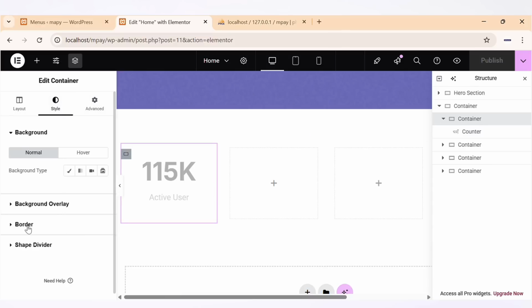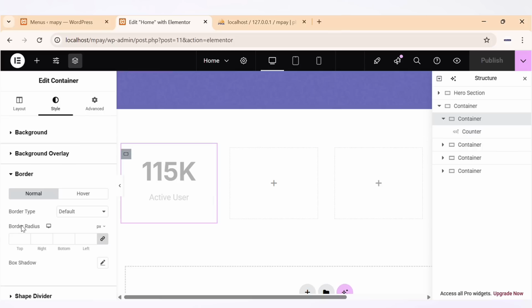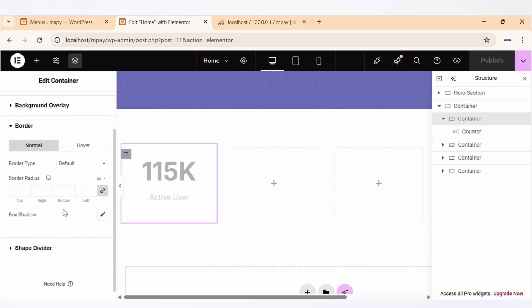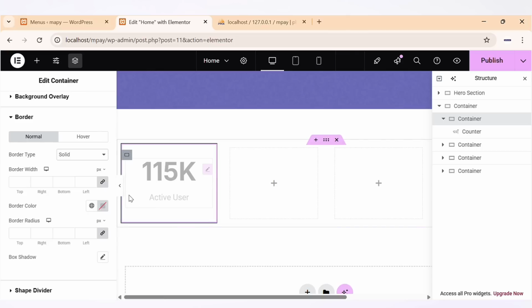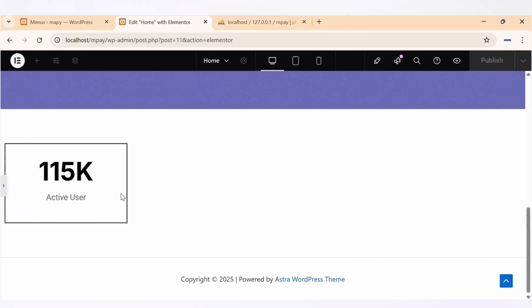I think it's by default white, so let's just go to border, and for the border type, let's select solid. If you select solid and you minimize it, you see that the four sides have a solid black color, but we just want it here.